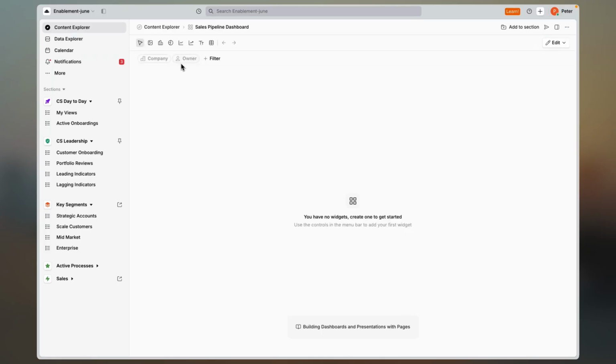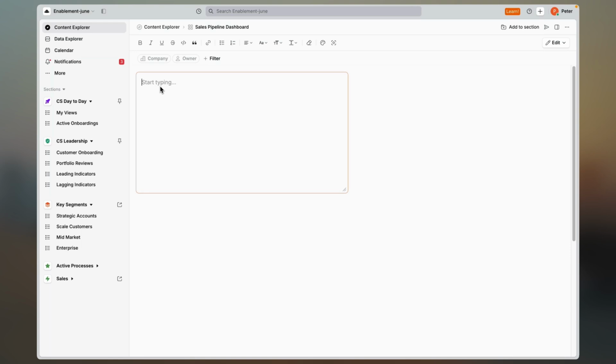Planhat offers a variety, including bar charts, share charts, trend charts, distribution charts, text widgets, and data tables. We'll focus on a couple, but check out our Help Center and How-To Library for more details about each widget. First, we'll start with the text box for the title. They're also commonly used to provide additional context around the dashboard purpose or the story a specific widget is telling.